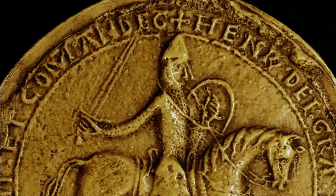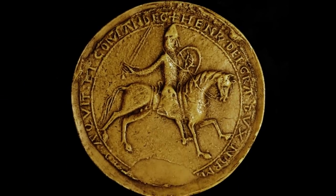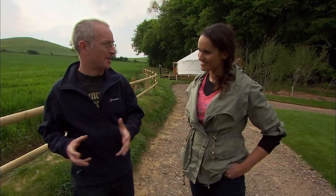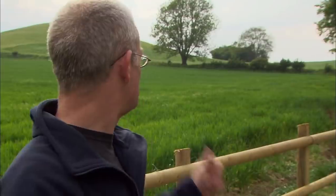We've got horsemen. The medieval French word for horseman is chevalier. So we've got knights. And knights go with castles like ham and eggs. So this is good stuff, the fact that we've got that spur. And what does that mean for how they're managing this landscape? When we're talking about castles in this period, they're functioning as cavalry forts. They're a place where you can keep 30, 40, 100 men, horsemen, and they can ride out from that castle and control the area.